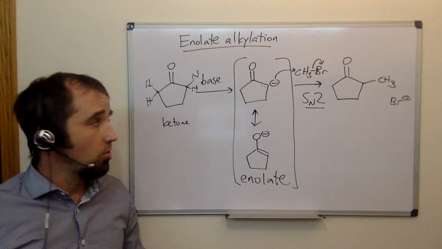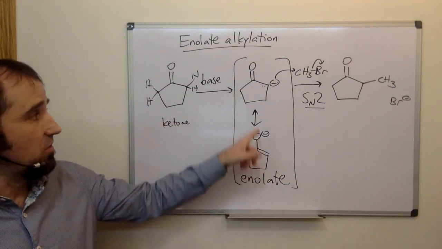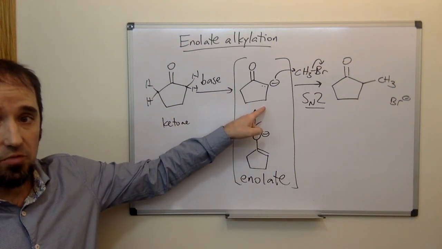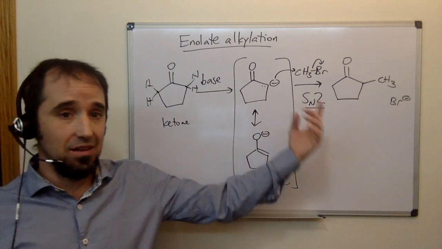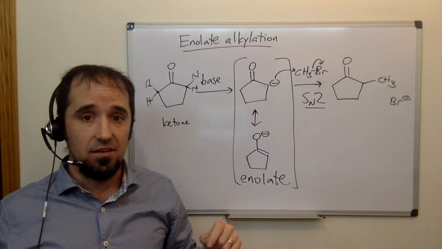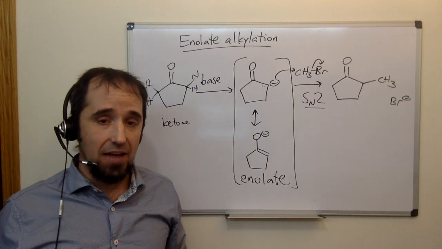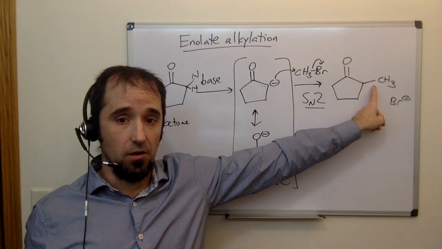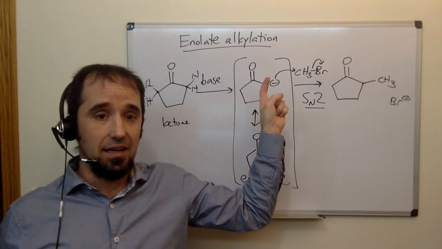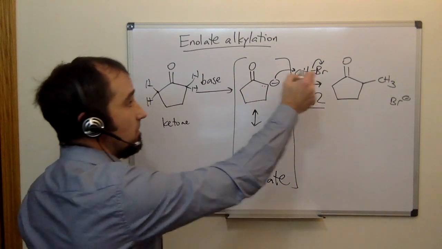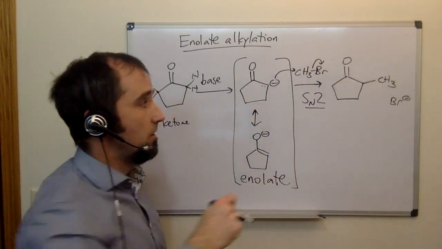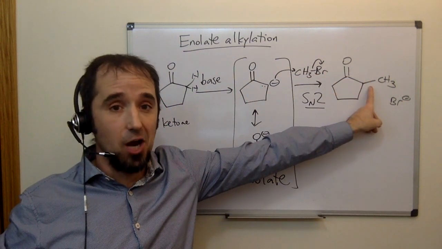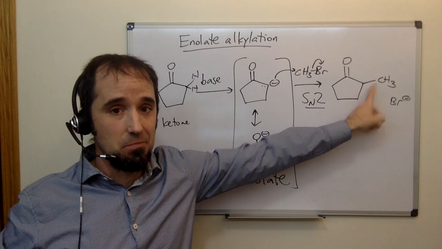And when they do, that gives us a way to use this as an SN2 nucleophile. It can react with electrophiles like bromomethane in exactly an SN2 reaction and give me an alkylated species over here. Again, draw the arrow from the enolate going to the methyl, and you kick out the leaving group, and now I have a new carbon-carbon bond, which is exciting.